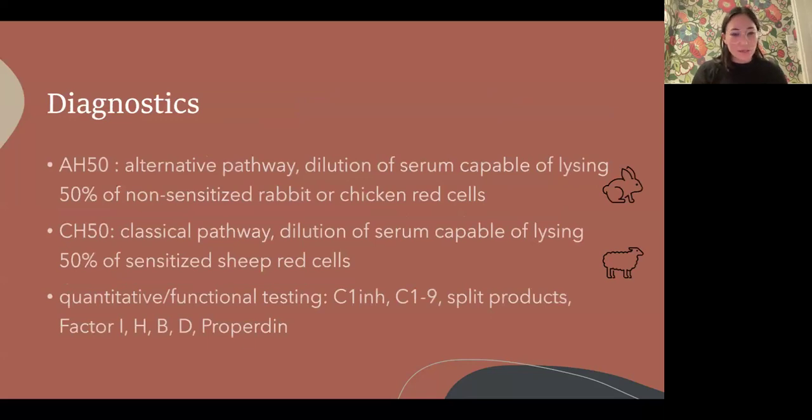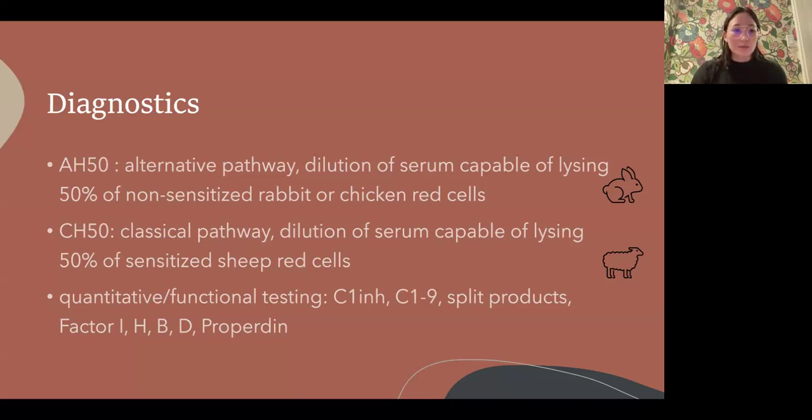So getting into diagnostics, the commercially available tests that we may be familiar with are CH50 and AH50, and this is essentially measuring if the alternative pathway or the classical pathway are intact by measuring the terminal pathway components. So if you have a patient who has recurrent bacterial infections, sepsis, meningitis, maybe they have early onset autoimmunity, lupus, or AHUS, these are all patients that you might consider screening for a complement disorder.